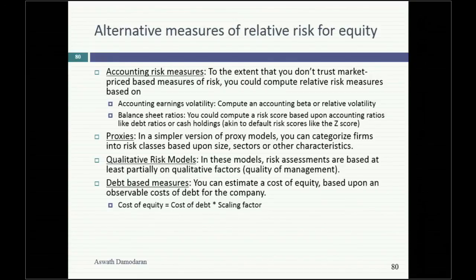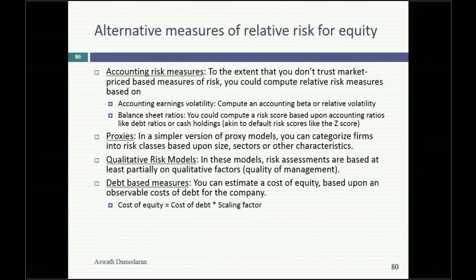I know people who use debt ratios. High debt ratio means you're risky. Low debt ratio means you're safe. So if you have a 30% debt ratio, and the average company in the market has a 45% debt ratio, you divide 30 by 45, and you say, looks like a beta, 0.67. You can also use accounting earnings volatility. Look at the variance in earnings. Take 10 years of earnings, and then you can compare your accounting earnings variance to the variance across the market. Essentially, you're trying to come up with something that looks like a beta using accounting numbers.